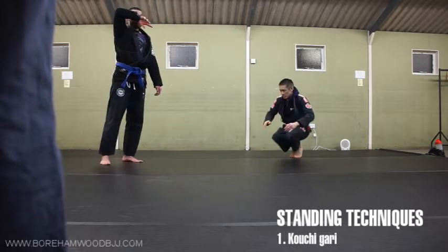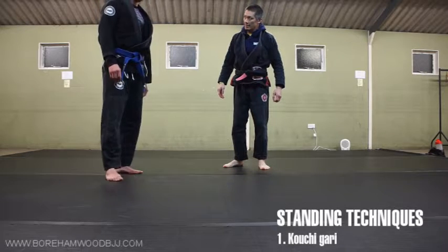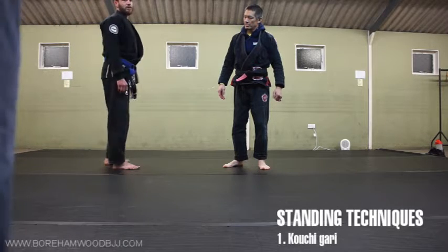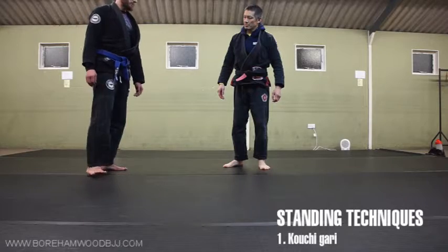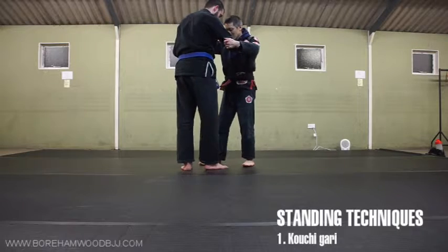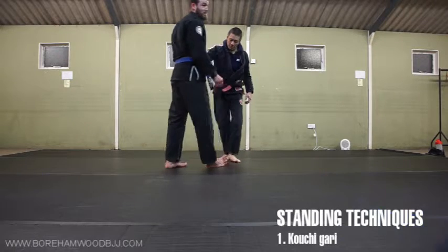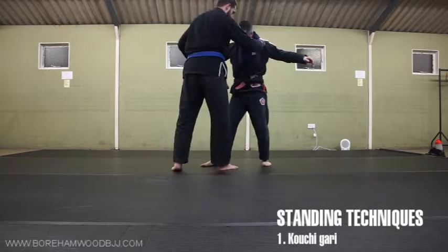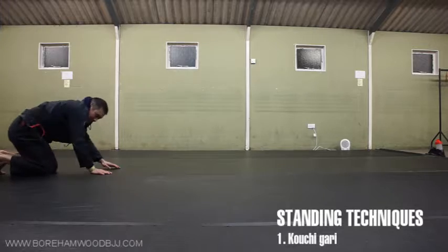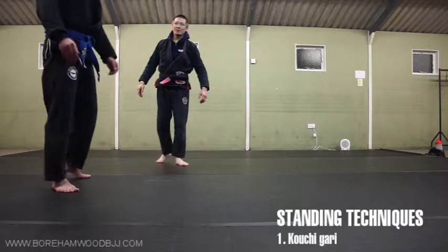When you sweep the foot, the noise you're looking for is this. You're not chattering along the floor because you're making too much contact with the floor — you're also not putting the leg away. It's a sweep. The movement is here. Try to look at the foot if you can — it's not essential because if you're doing the arm motion after, as we do, it just happens. Try to arch your foot to the bottom of the foot.